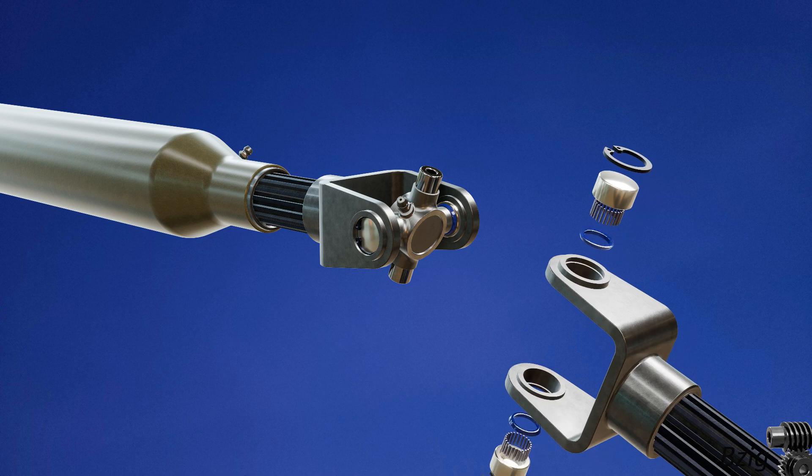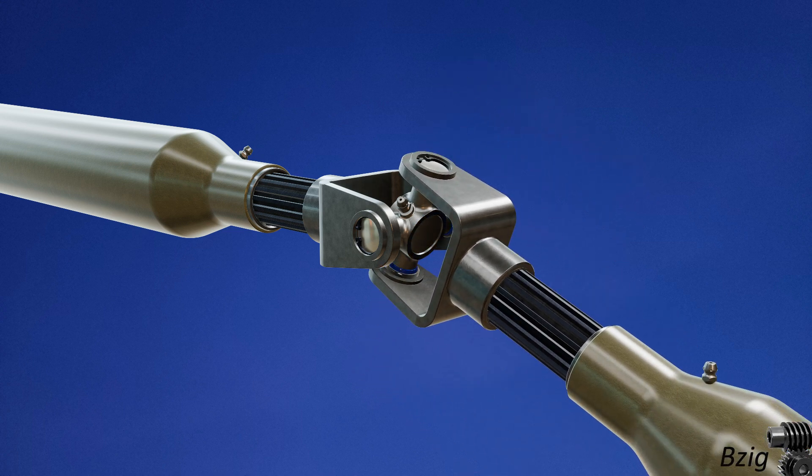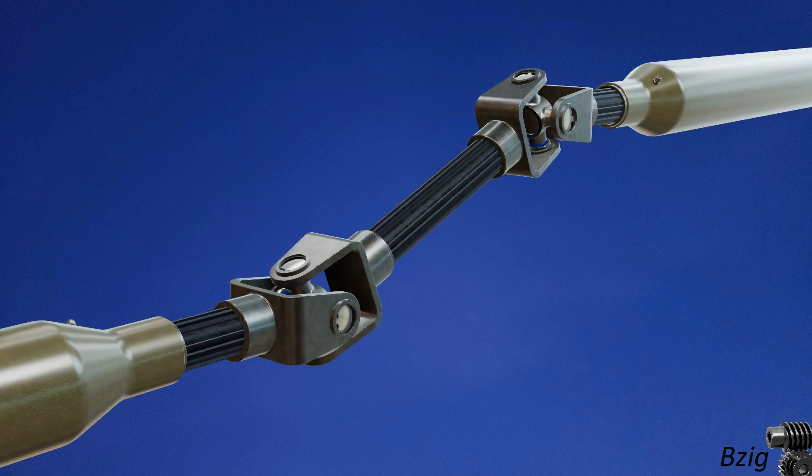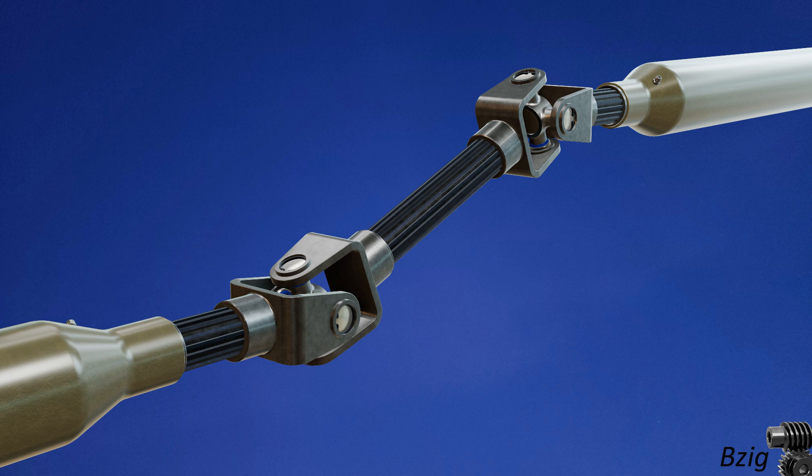Even the primary limitation of a universal joint, the variation in output shaft velocity, can mostly be overcome by using double universal joints. By placing two universal joints at complementary angles, the W joint configuration effectively cancels the output speed variation.